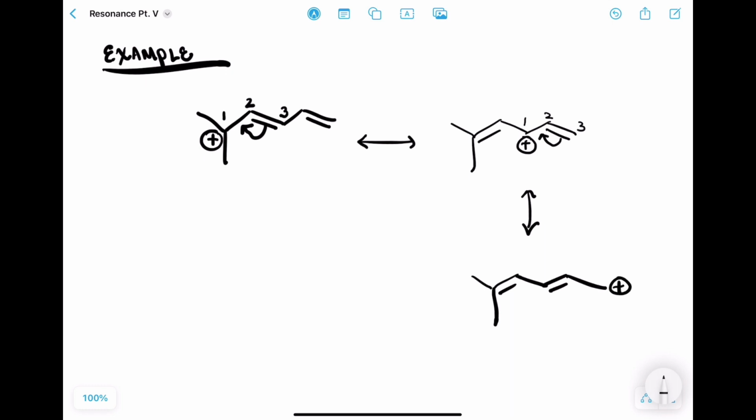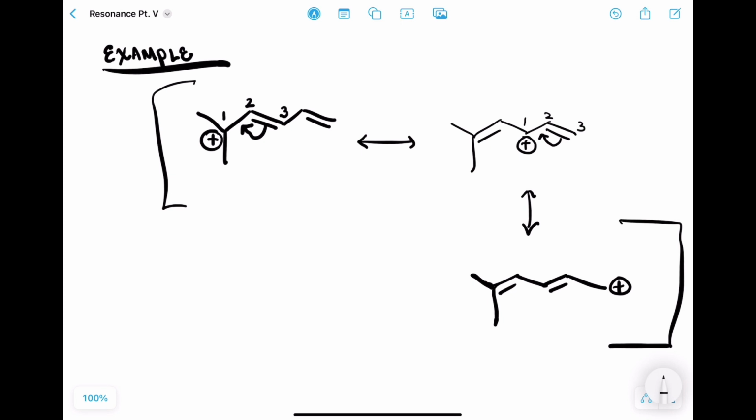Now we have 3 resonance structures. There are no more multiple bonds next to the positive charge, unless we want to work our way backwards to the structure above on the right. We don't want to do that because we've already portrayed that structure above. These are our 3 structures. Now we have to determine which of these three structures are the most major resonance contributors.